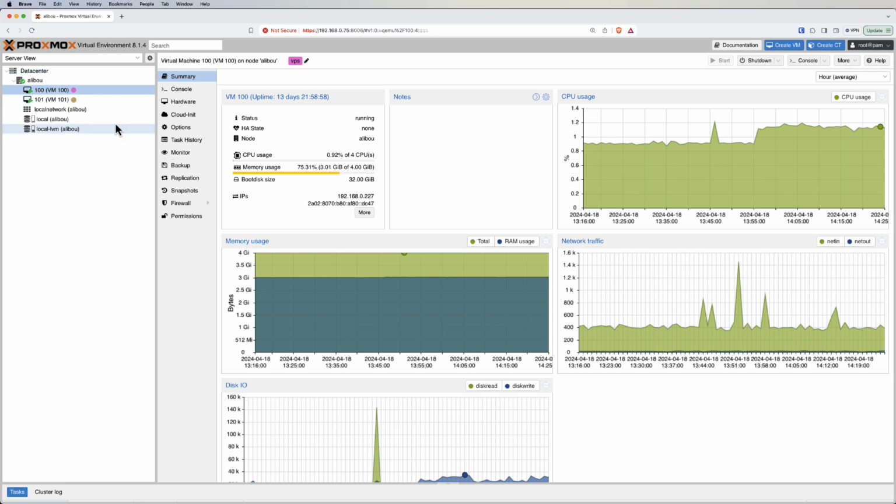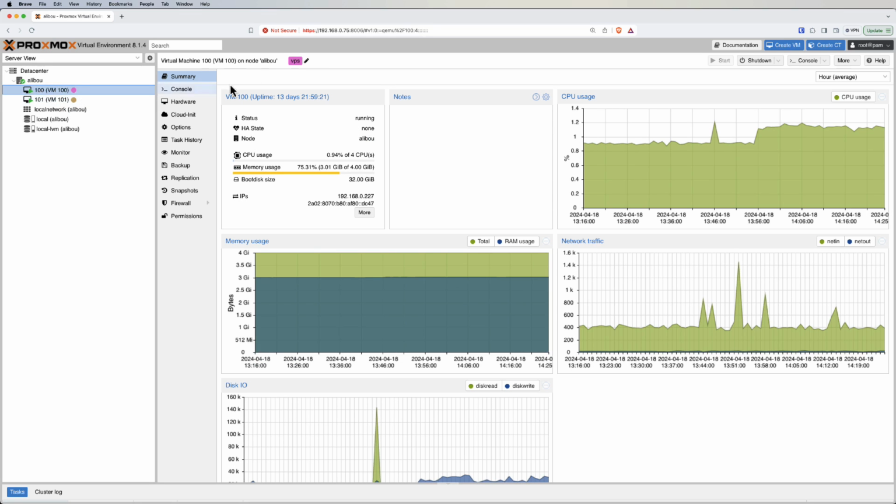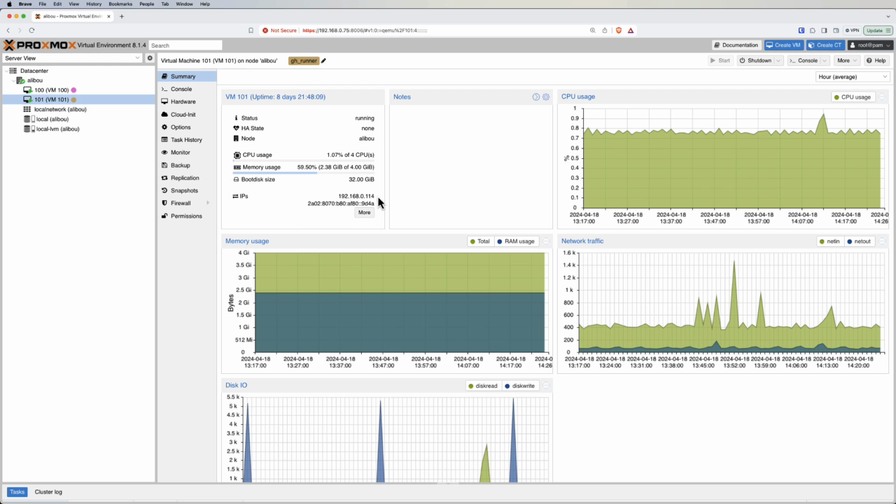As you can see on the left hand side, I have two virtual machines. Both of them are running Ubuntu Server. The first one acts as my GitHub runner. This is the machine that I will use to run my jobs and my CI/CD pipeline. And this one, in pink, is my VPS. This is the real server where I will deploy the application. As you can see, this one is available on this port and this one on this port. So this is the global overview of my setup.